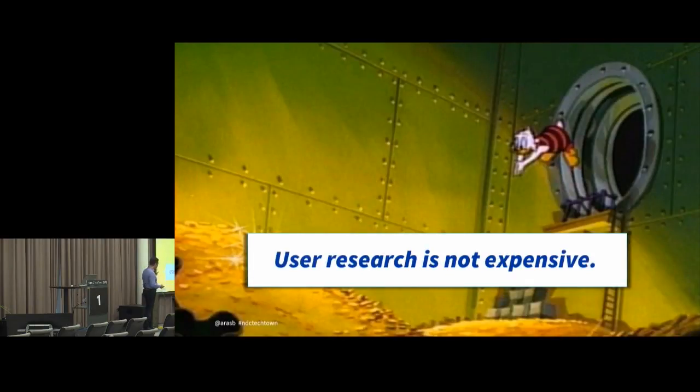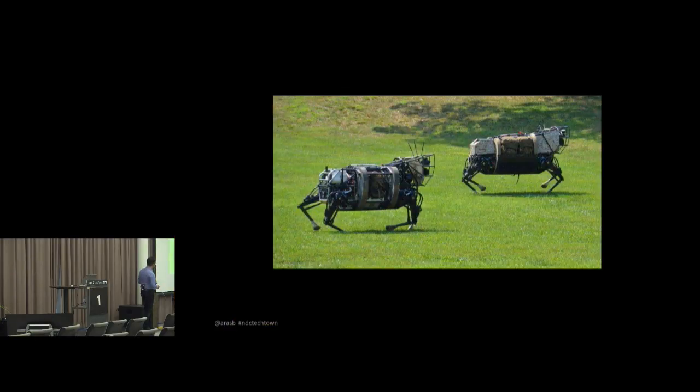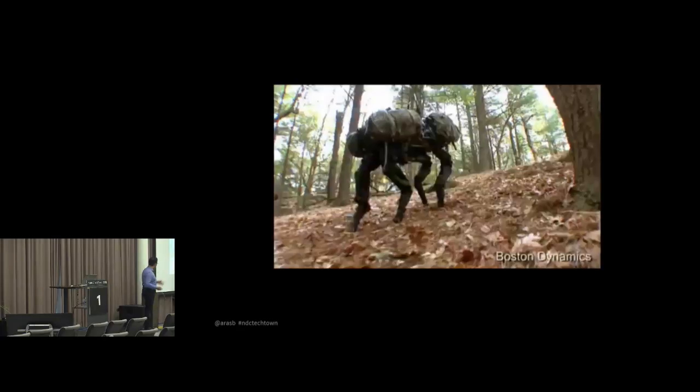This one is my favorite, where they say, oh yeah, this is a small project, and we don't have the budget for it. As I mentioned, there are multiple ways of doing user research that don't have to cost a lot. And I'm going to show you a really good example for this. Have you heard of or seen this thing? It's the Big Dog from Boston Robotics. It is basically an autonomous robot that is designed to help with military operations. The company pulled out a video for this. I'm just going to show it to you quickly.